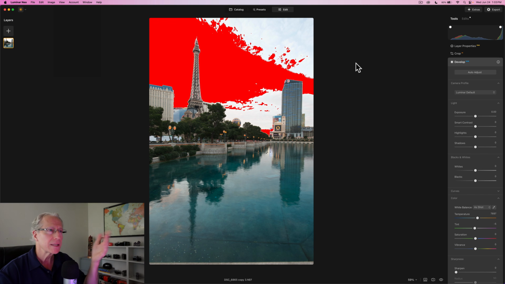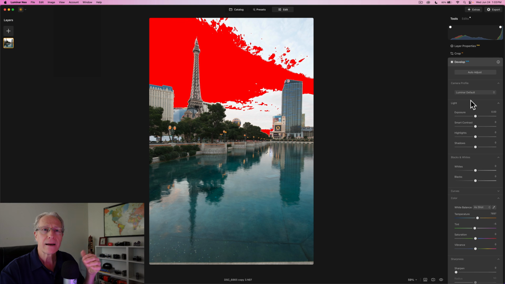But basically, you get this overlay, right? Red is anything that's completely blown out. And so again, two things. Shoot RAW. It's really your best friend. It will potentially save your bacon. And two, turn on the J key. Just hit the J key. Boom, you get this overlay. And then that gets you into the editing.